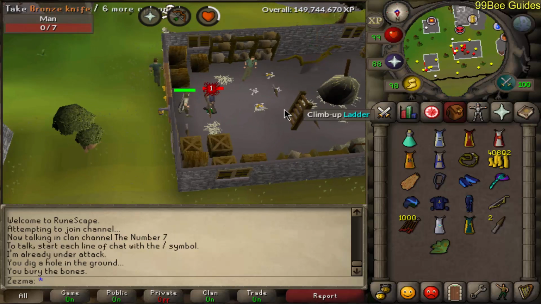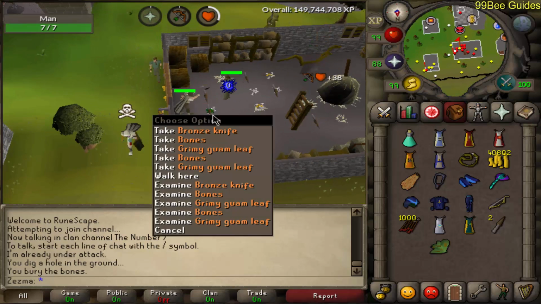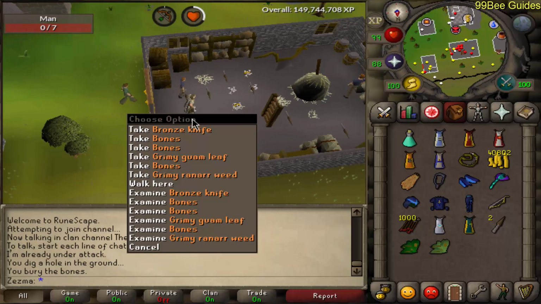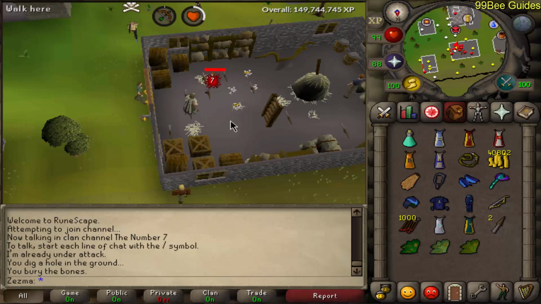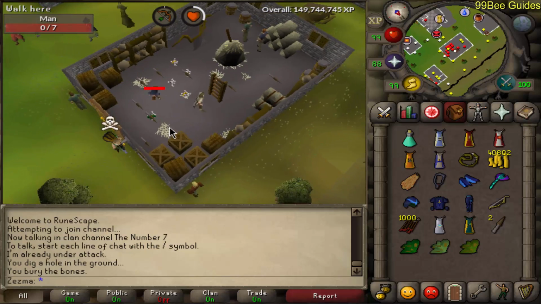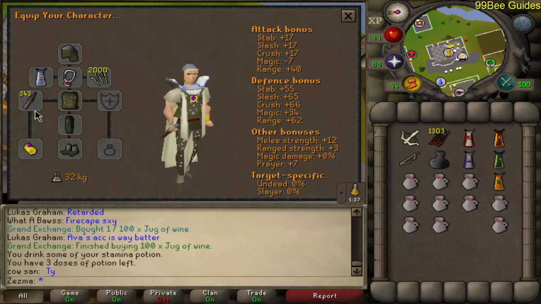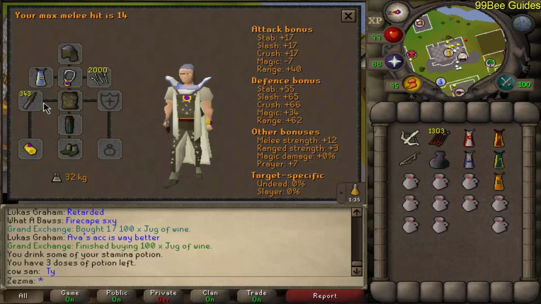As for your weapon of choice, I highly recommend the use of bronze knives as they're very quick, and you'll be making your money back with this first method because they drop all sorts of herbs that you could easily loot for 1 to 9k each. For example, I spent around 3 minutes there, and I was able to obtain an Irit and a Ranarr for a total of 10k profit.